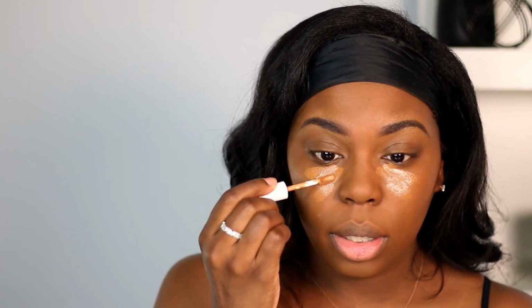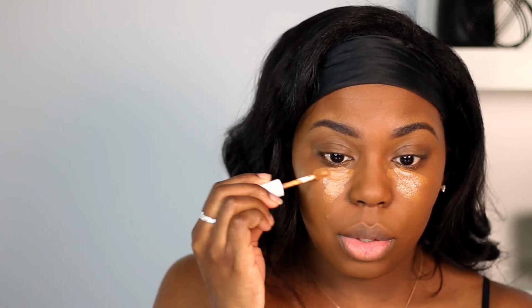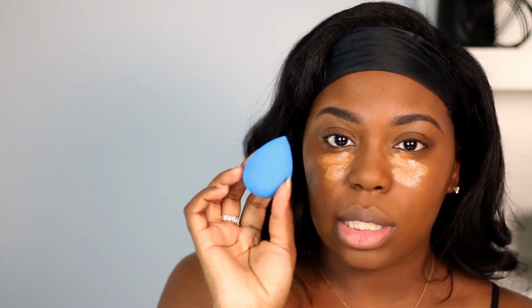This concealer on its own is pretty thick. So if you just wanted to do this concealer, I just want a little bit of brightening underneath my eyes. I don't use a lot of the Maybelline. I just mix it in on top and then blend them both together at the same time. I'm using one of these beauty blender sponges that I hauled. This is one of the Decay sponges from Amazon, and these are really nice. They're so soft, and they've held up really well too. So I really like these.